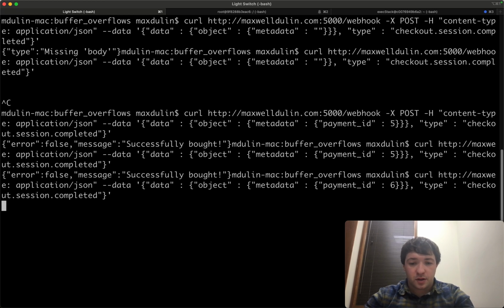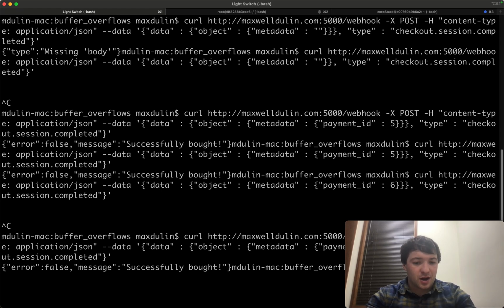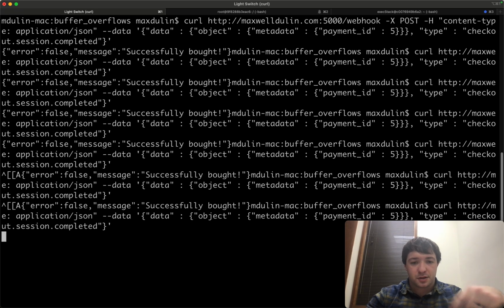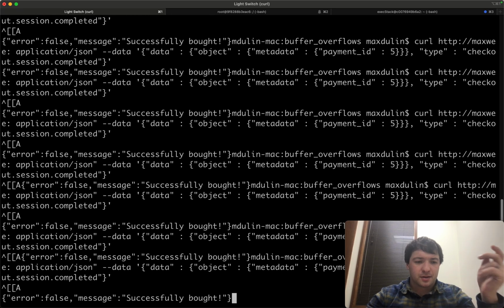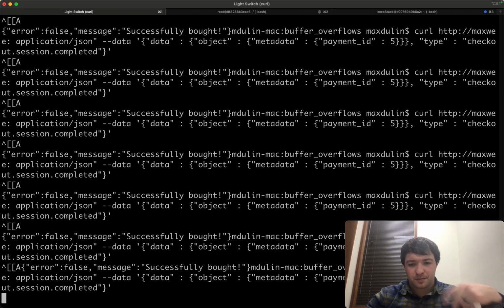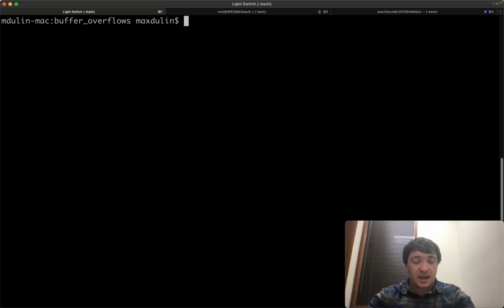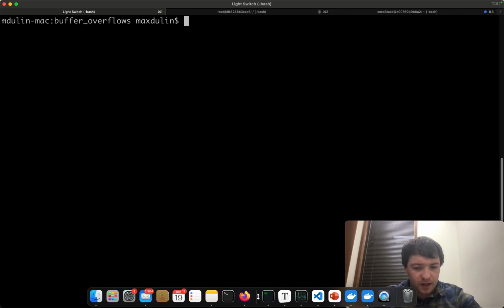We could change this. I'm actually not sure if there are duplicate checks on this. There are not. So we're going to want to do this over and over again. And it's just going to keep buying the stuff and buying the stuff and buying the stuff. So the goal is to get this to 20 times. And now we've bought the same Hitman 20 times for the price of 1, which is pretty sick. We've been able to send this request, even though Stripe should be the only one that should be able to do this. This is a classic authentication, authorization type issue.